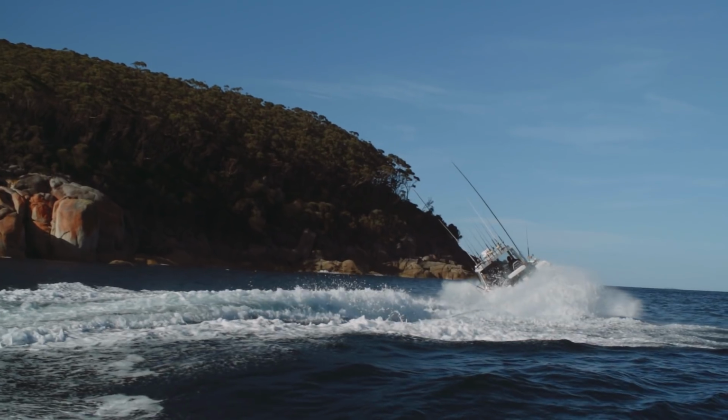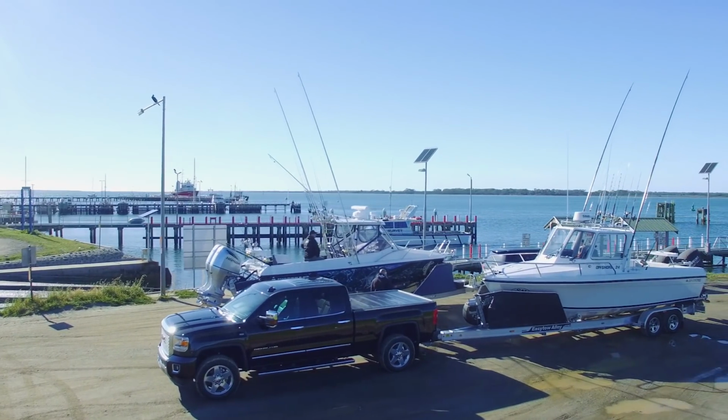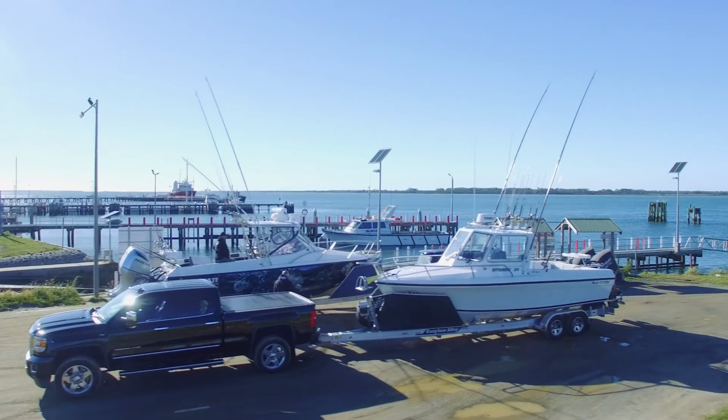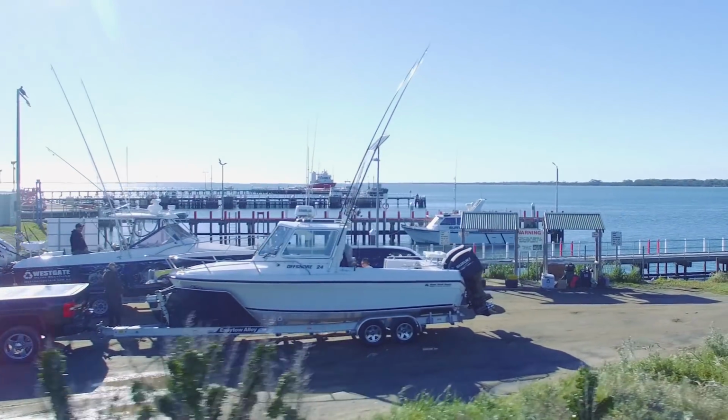My theory has always been with cars and boats and everything like that, you generally try and trade them when they're at a good resale point of view. So I sort of thought to myself, if I sell it at around the 200 hour or under point of view, I would get a good return for it, and I would focus on the build and do something similar in the same respect again. Knowing what I know now, you probably do the same thing again and still change a few things.